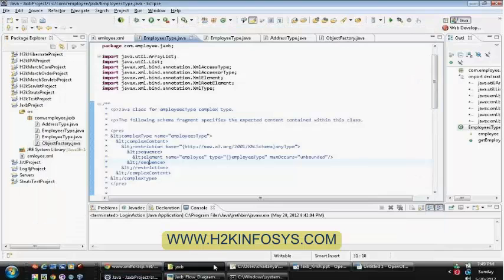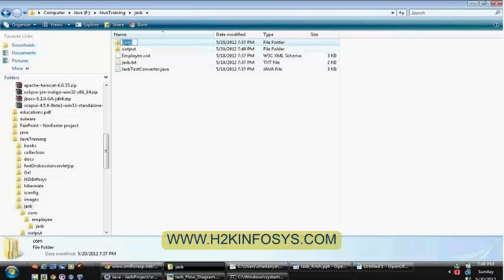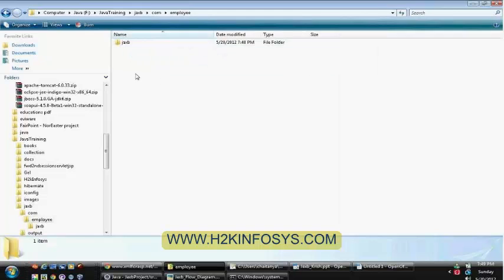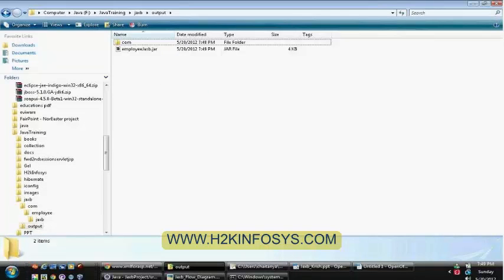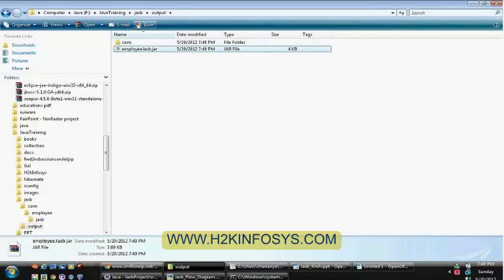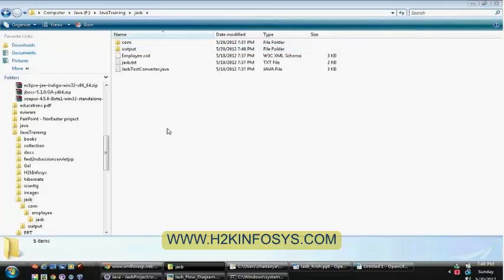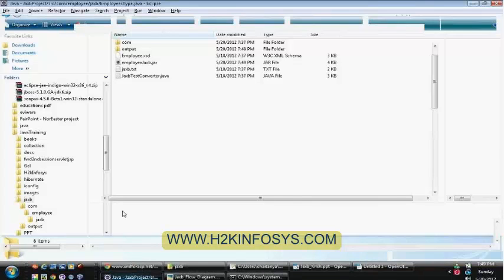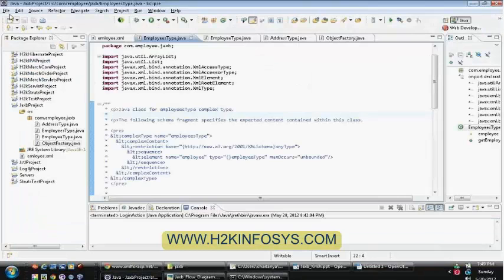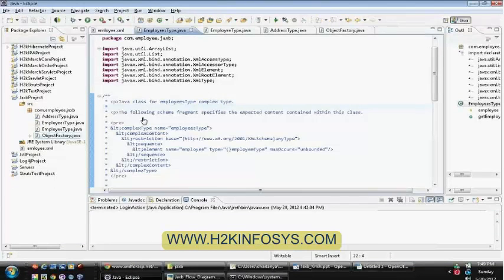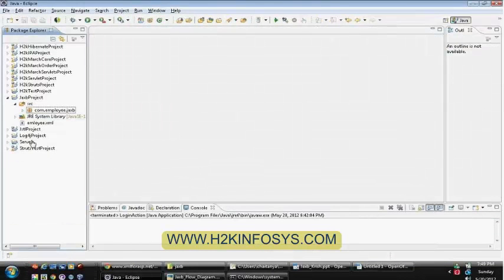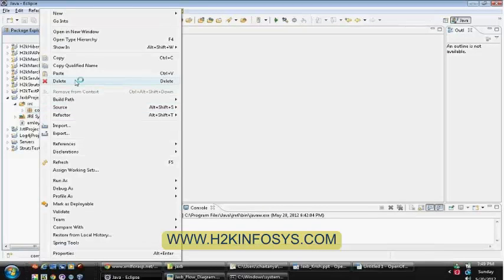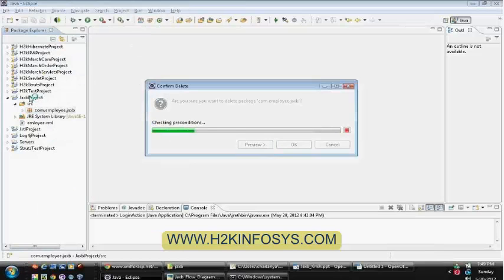So now you can just take this employeeJAXB.jar and put it onto your build path, and you're good to work on the JAXB framework now. Anyway, currently I have imported the Java files directly, so I'm not going to delete them. Or else you can delete them and directly work on the jar file itself.